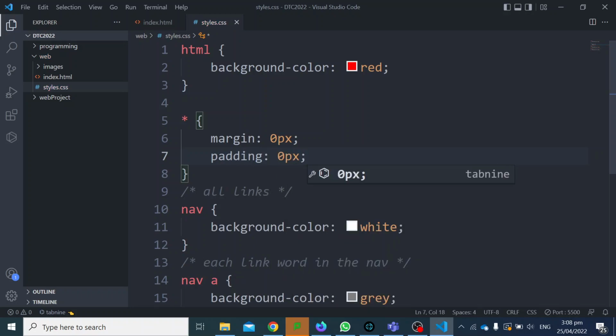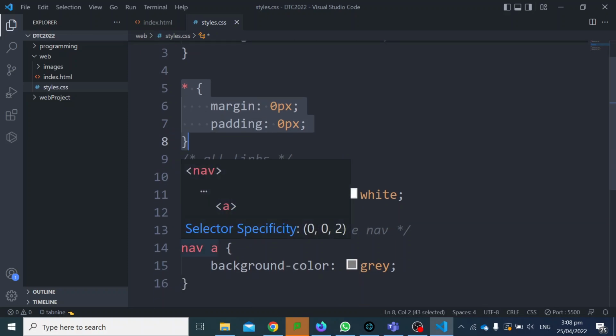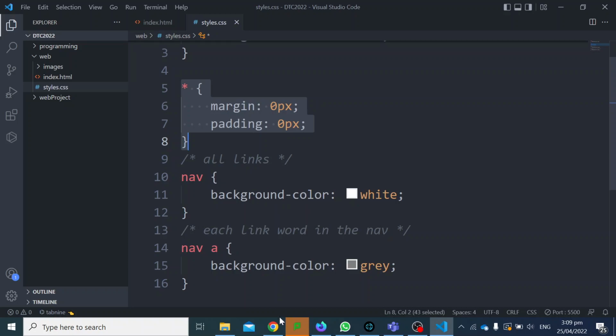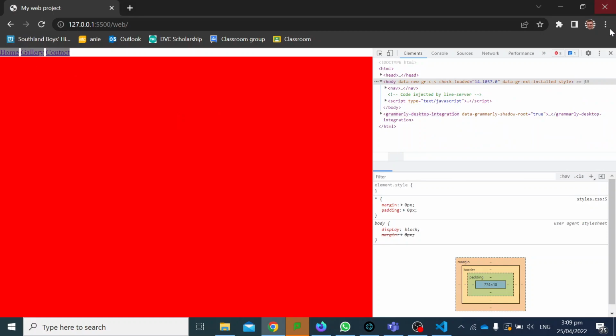Right, and so if we put these in, basically what this means is we turn off all the spacing that our website's going to get by default, and then we're going to choose whatever spacing we actually want when we're coding it. And in theory, no matter if you're using Firefox or any web browser, Chrome, Internet Explorer, whatever, it should all view pretty much the same. That's the idea. So we've got this here. Okay, great.